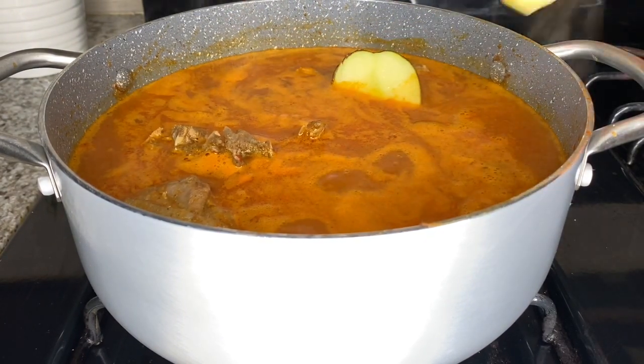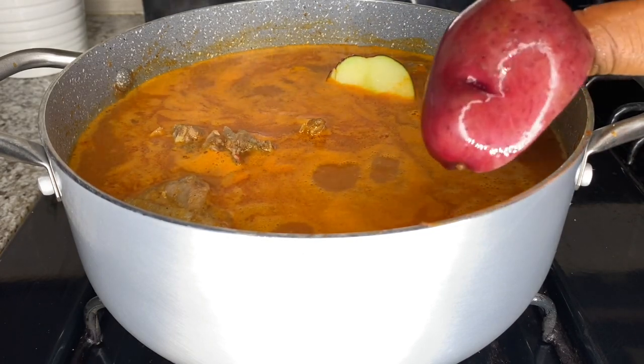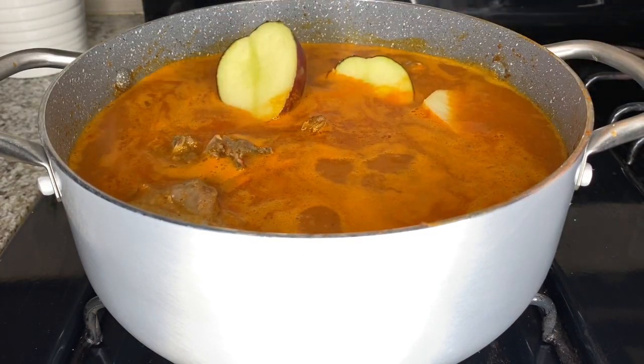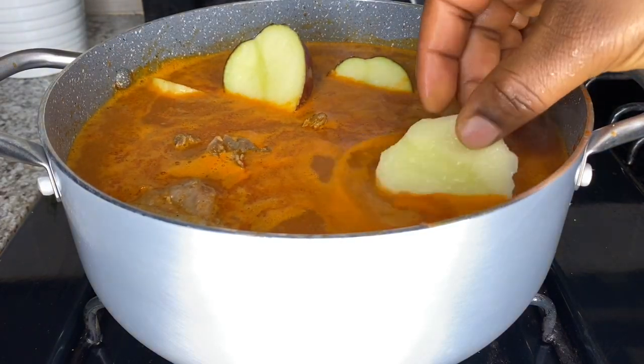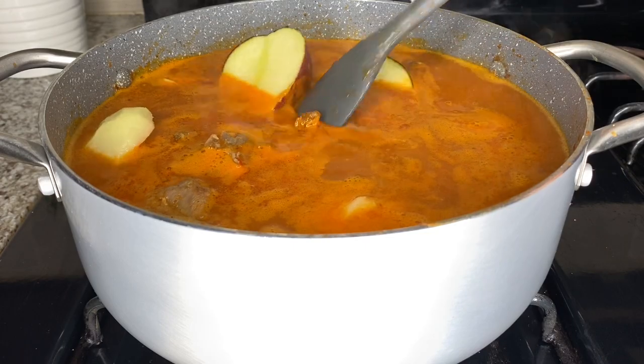So lastly, I'll add the potatoes. I cut them in half. I also left some of the skin on just because it looked pretty. I'm going to toss that in there and let it cook. Once the potato cooks, your soup is ready.